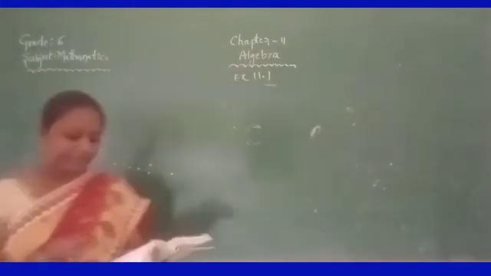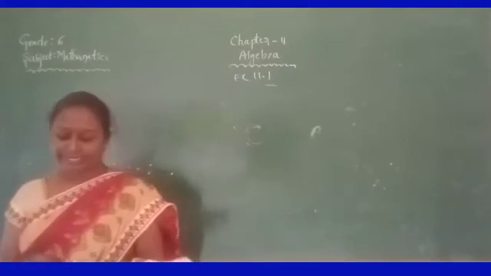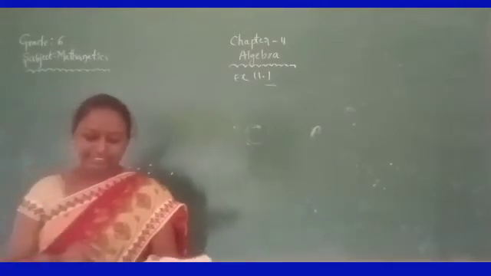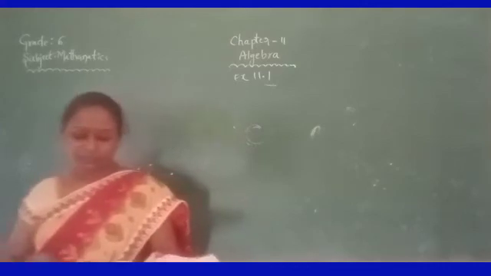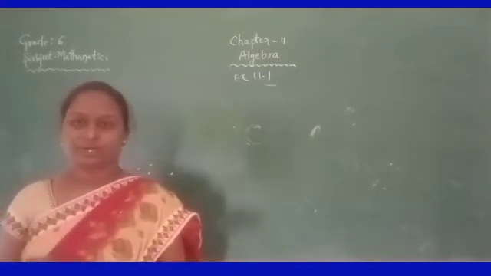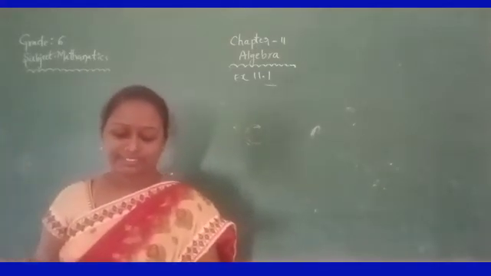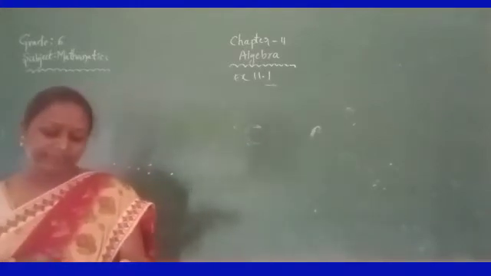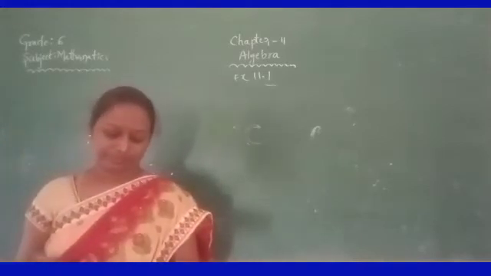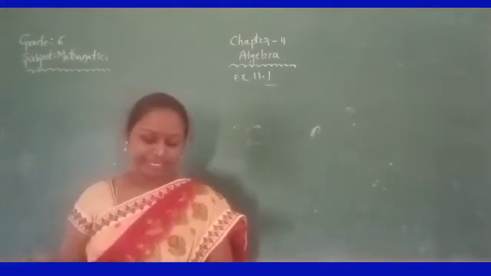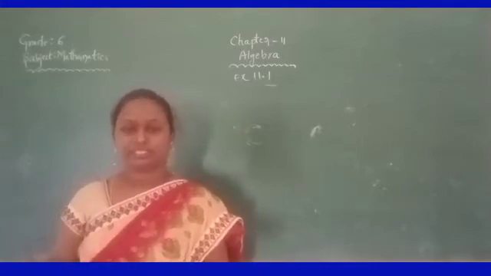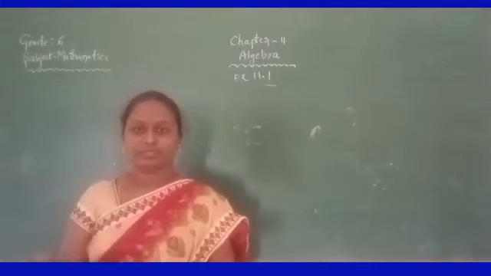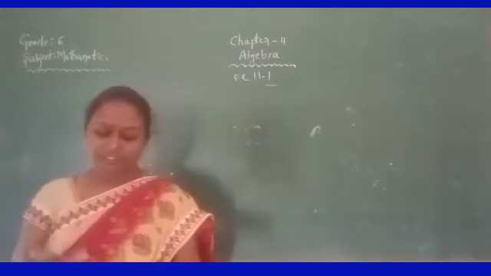Okay, right. If there are some number of boxes, use B for the number of boxes. For the number of boxes, we have to use variable B. Do you know the number of boxes? Don't know. Okay, we have to use the B variable. If there are 50 mangoes in a box, in one box, how many mangoes are there? 50 mangoes are in a box.